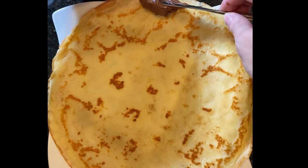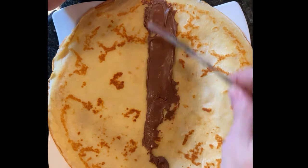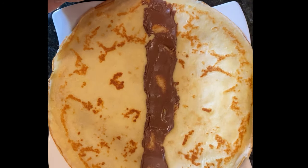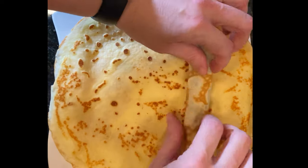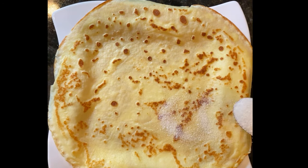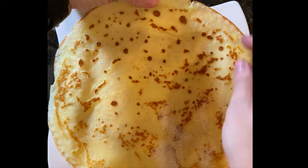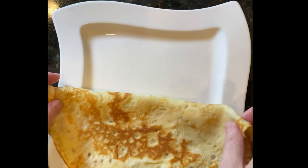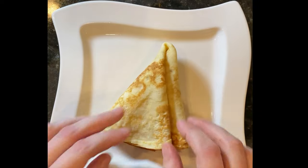If you want to serve the crepe rolled, put the topping along a line of the diameter and then roll the crepe in the direction perpendicular to that line. If you decide to serve the crepe folded, put the topping in a quarter of the crepe and then fold it in four. And then if you want to fold it in eight, fold it one more time.